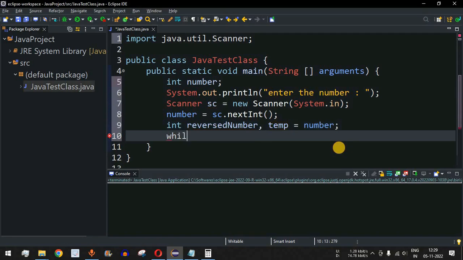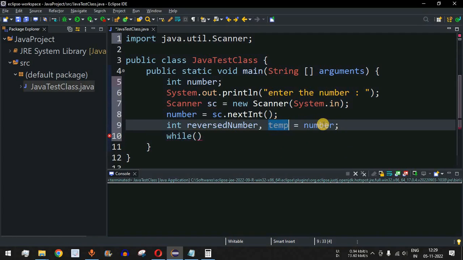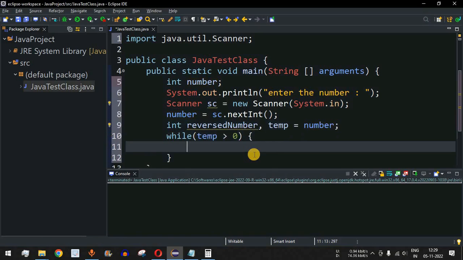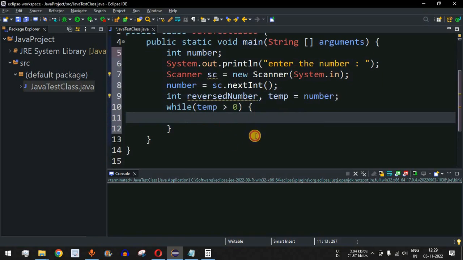Over here, after this, we will have the while loop, and we will check whether this temp number, which is originally the number that is entered by the user, is greater than 0. So we have temp greater than 0. If so, then it will go inside the while loop, and what it will do is find out the remainder. So we will have int remainder over here. What will the remainder be? It will be temp % 10. So we will find the last digit of the number and store it inside this remainder.